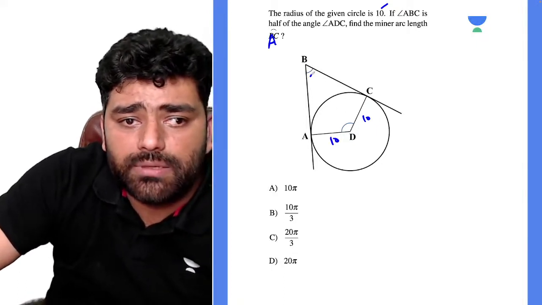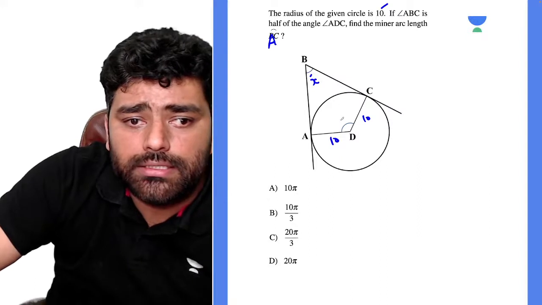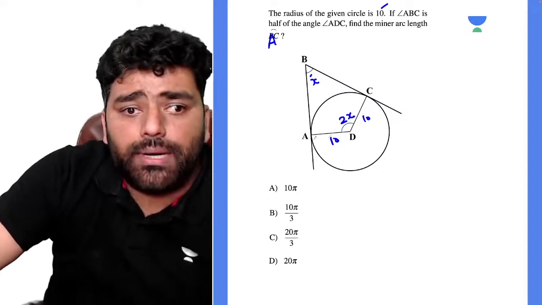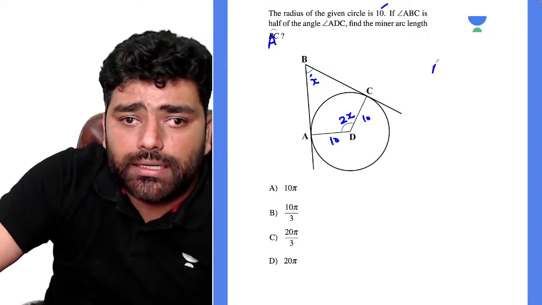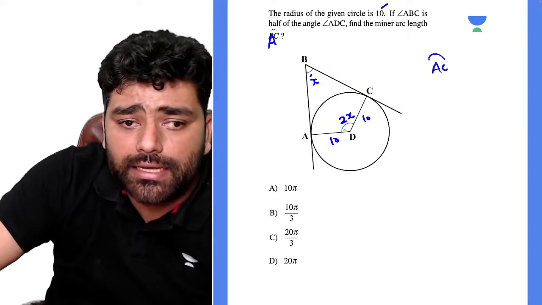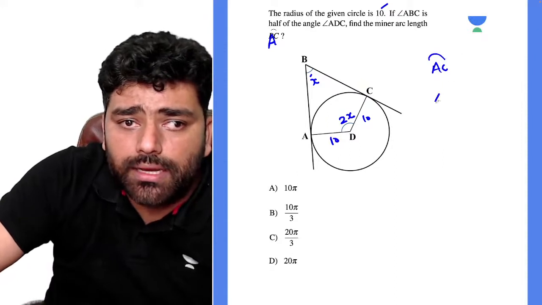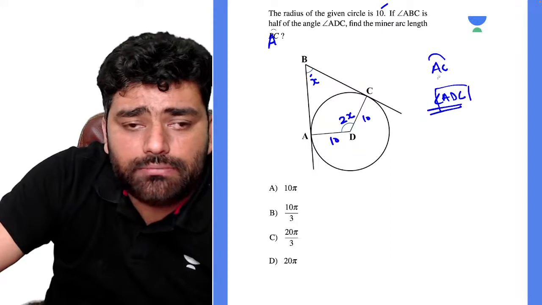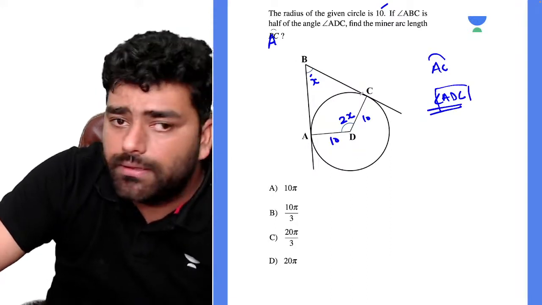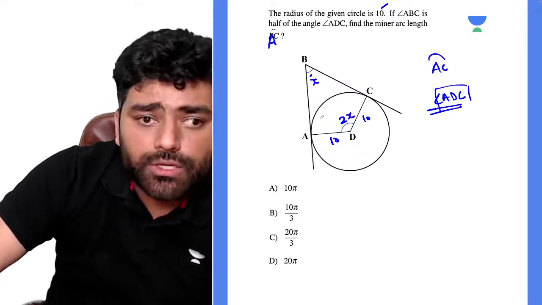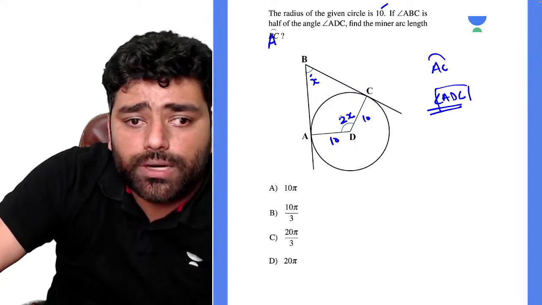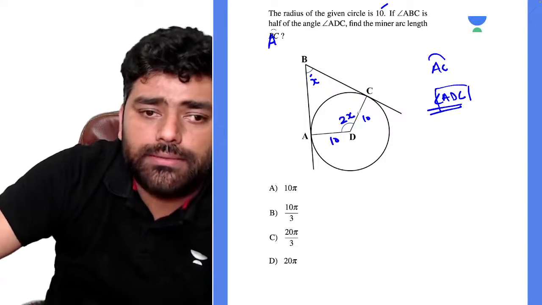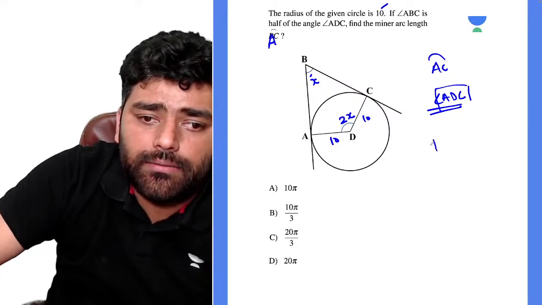Okay, so you can say, suppose this is x, this is 2x. Correct? Find the minor arc AC. If you need to find the minor arc AC, definitely you need the central angle. Central angle is what? Angle ADC. But about the angle ADC, you just know that it is double the angle ABC. Correct? Nothing else. So how do we come to know the value of 2x there? Any clue, guys? Any hint? Any trick?